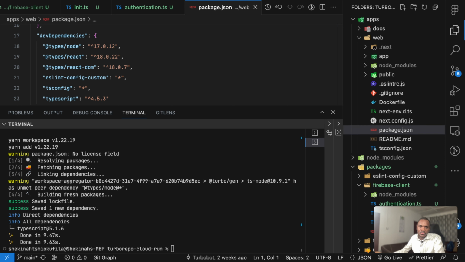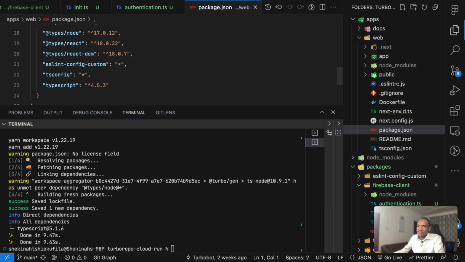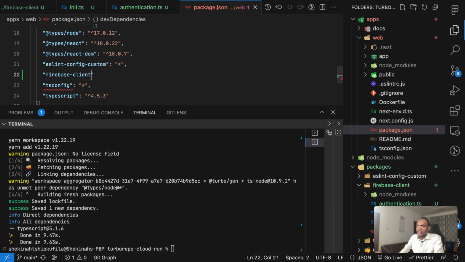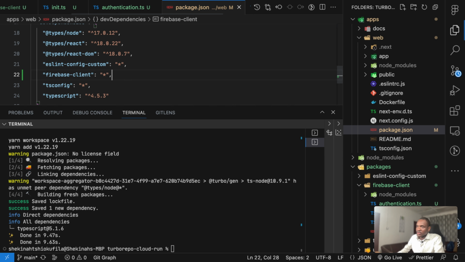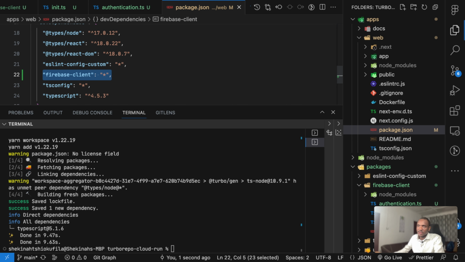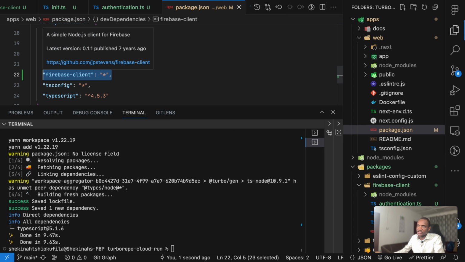So I'm going here to move into the dependencies, and I'm going to call firebase-client, and I'm going to use a star, and this star just means that we are going to use this package that is internally declared. So here we are not going to mention any version like this one. We are just going to say that I'm going to use this firebase-client, and this firebase-client is also initialized inside of this project.